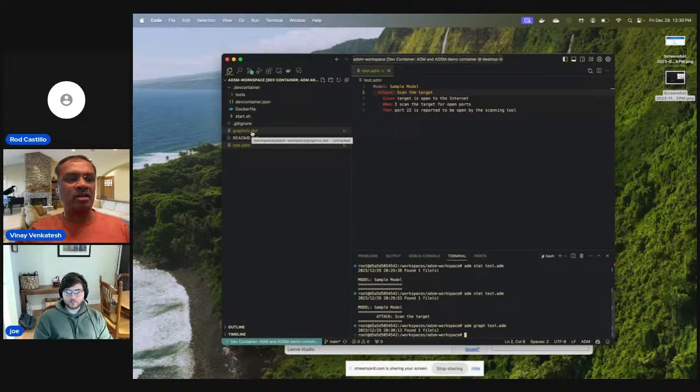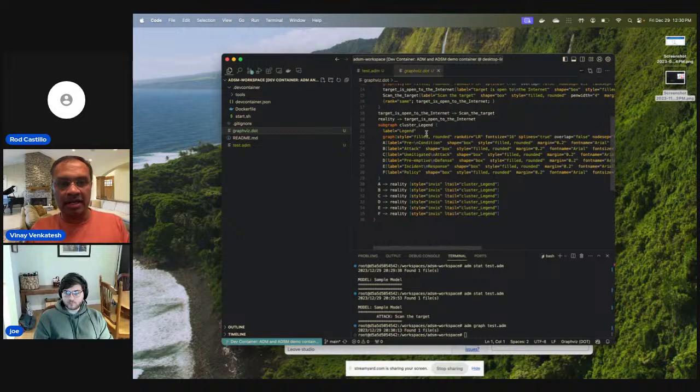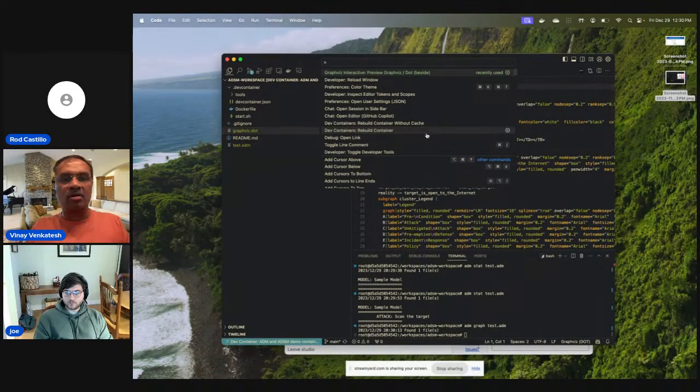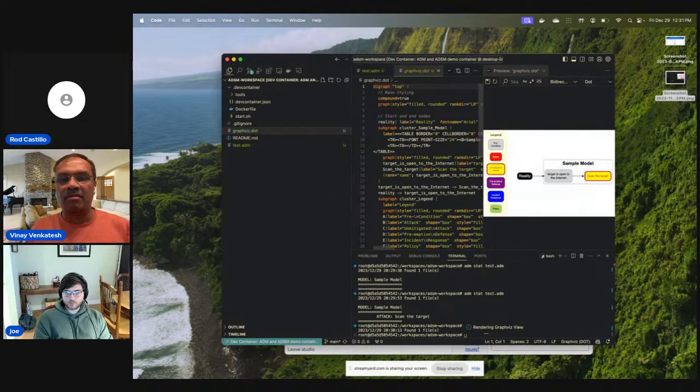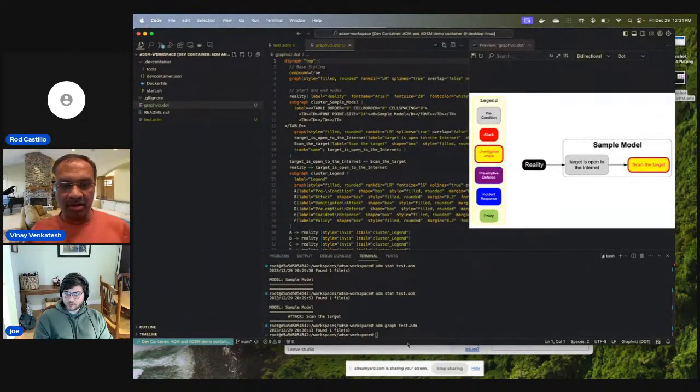In the workspace, I've installed a plugin that translates it into a diagram directly. When you open graphviz.dot, you see a bunch of text defining what your diagram should look like. When you go to your command bar, you have an option to preview the graphics. If you see the one I'm highlighting here, when I press enter, it pulls up a diagram for you. Let me know if you're able to do this before I continue.